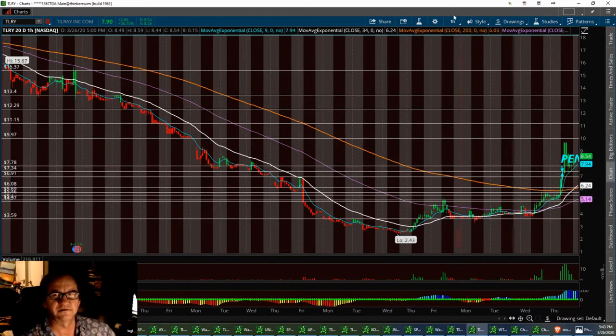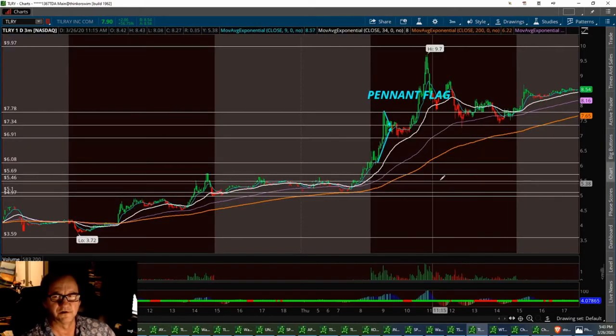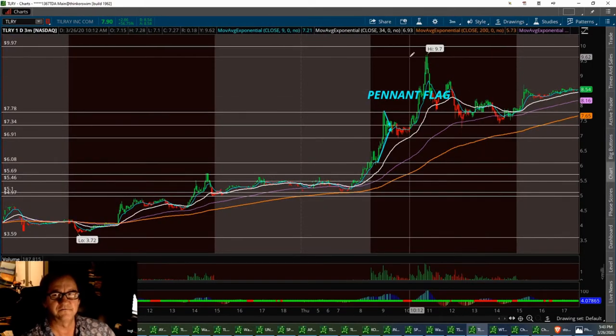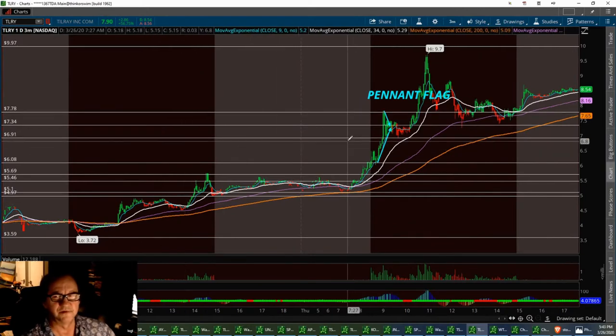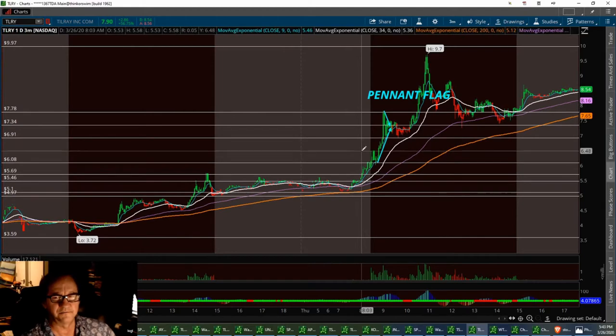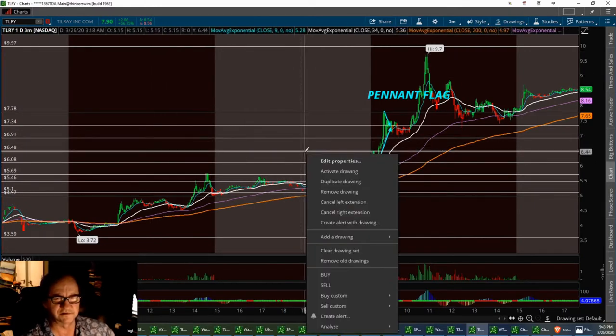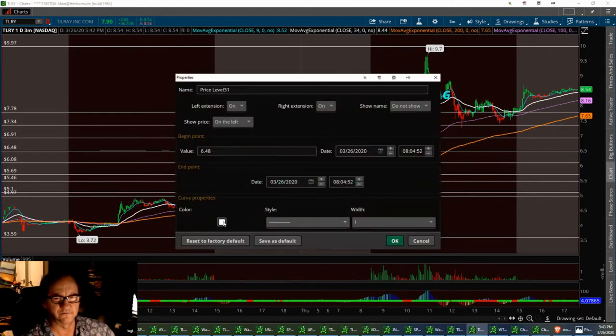Let's look at the 3 minute. So we are breaking into after hours. We did have a high today of 970. I think the first support is going to be right down here at 778, with maybe the third one down here right around the 691 area. It can drop down to this place here, and I think this would be an equilibrium, about a 50% scalp from the high, which means your low support could be right down here at 648. I'll turn that into a red line real fast, and that's going to be your low support.